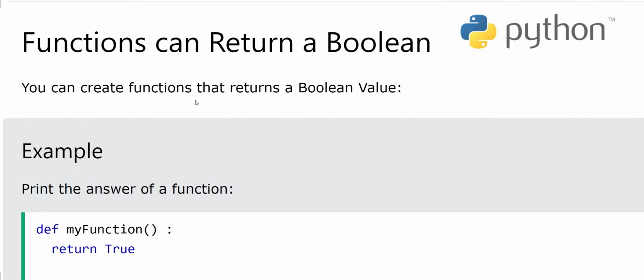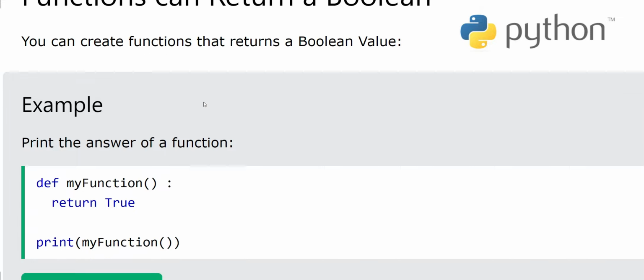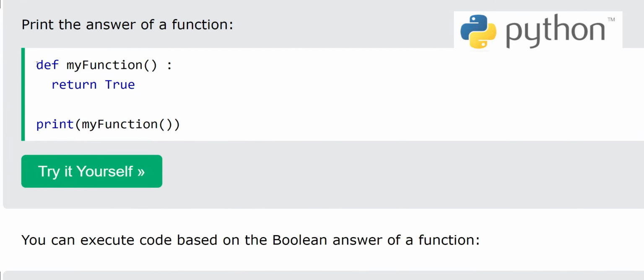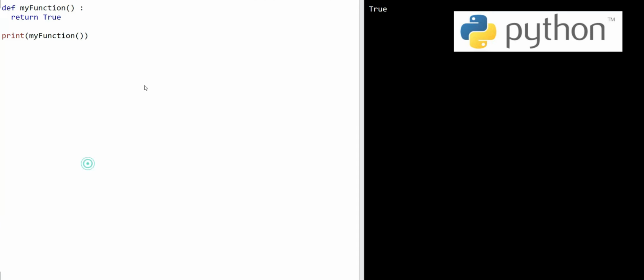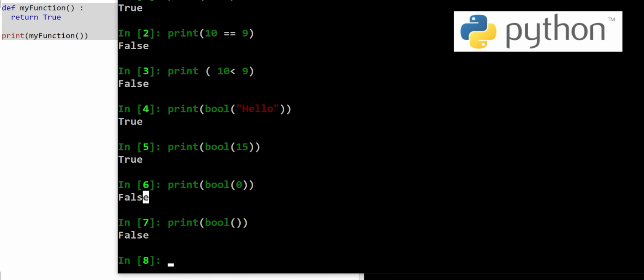Right, so next, functions can return a Boolean value. You can create functions that return a Boolean value. See here we have this function. If we run it in Anaconda, let's go there.